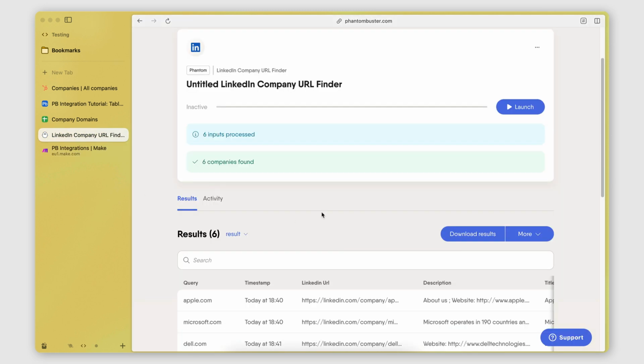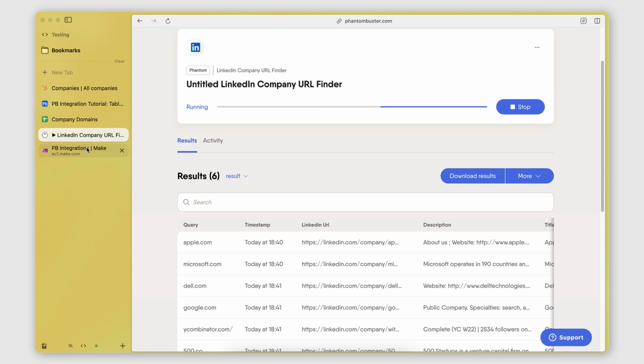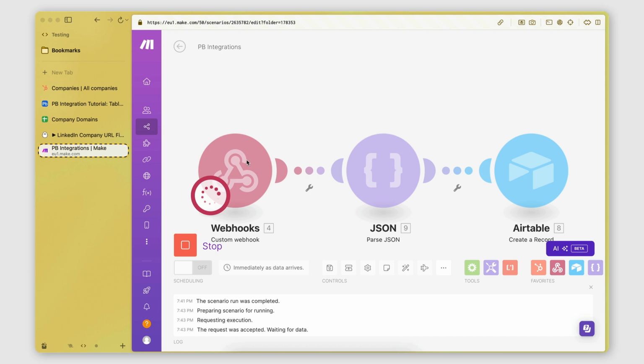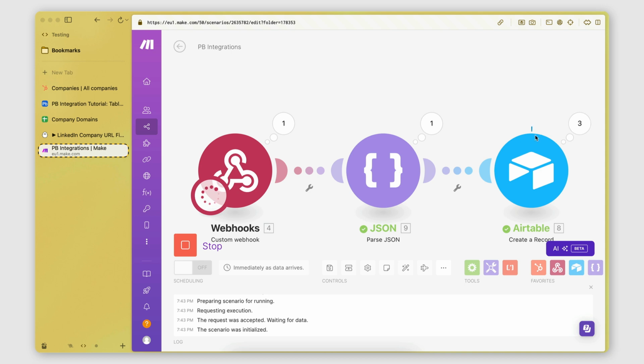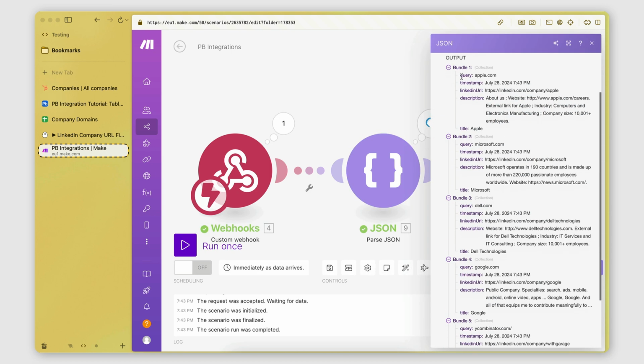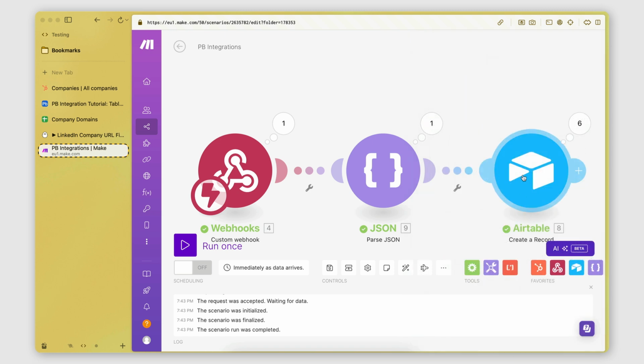And then if I go to my Phantom and execute it again, once this is done with its execution, you will see that this will be executed once, this will be executed once, but then this will be executed a total of 6 times. And each time it gets executed, the data of the next bundle in the list will be sent to this module, right? So not only does it get executed, but each time, there we go, 3, 4, 5, 6. Each time it gets executed, the data of the current bundle is being passed to the module.